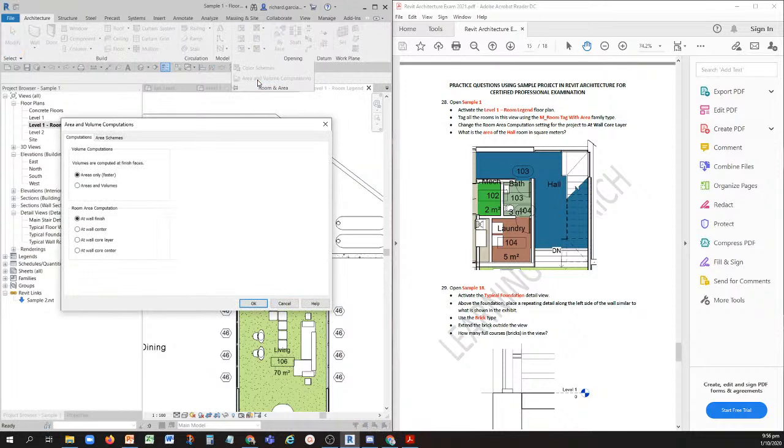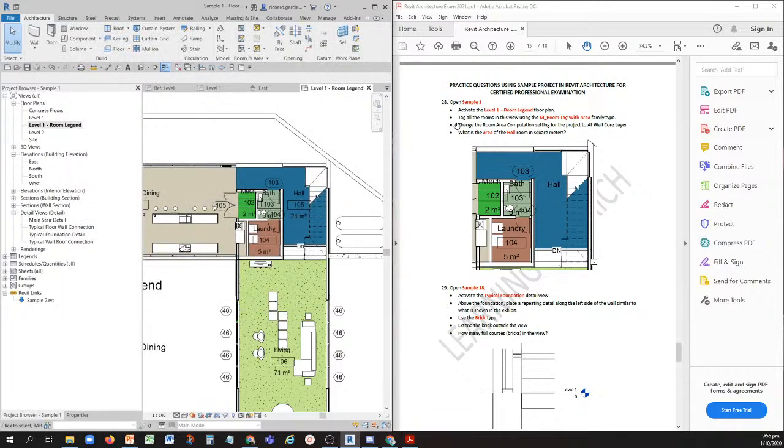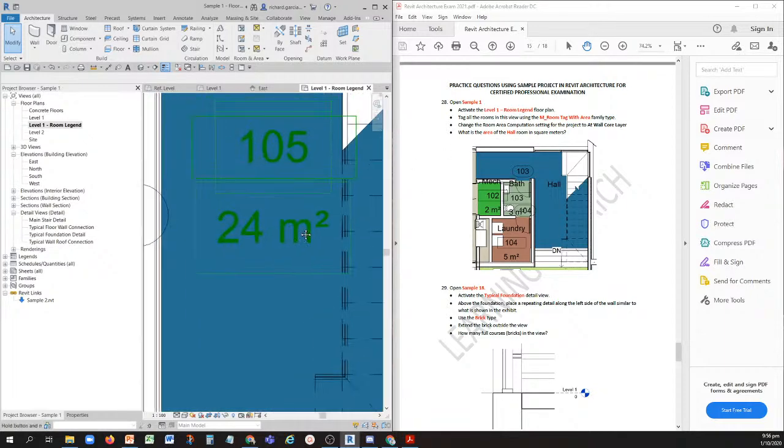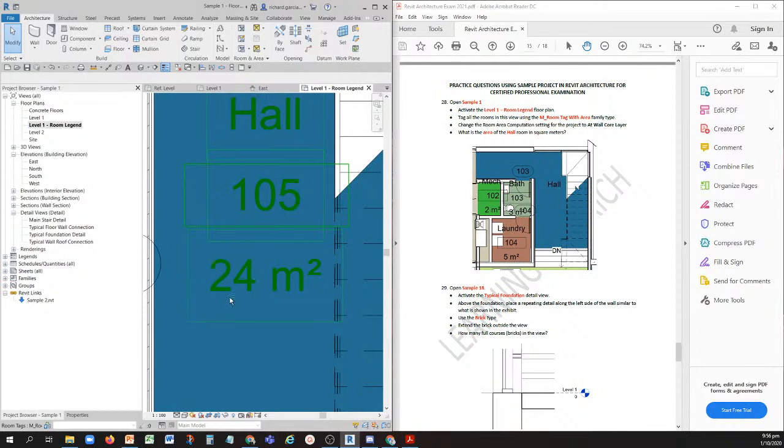Click that, and we need to change the settings to at wall core layer. Okay, here at wall core layer, and then just select OK. Now what is the area of the whole room in square meters? There you go. So that's the answer, 24 square meters.